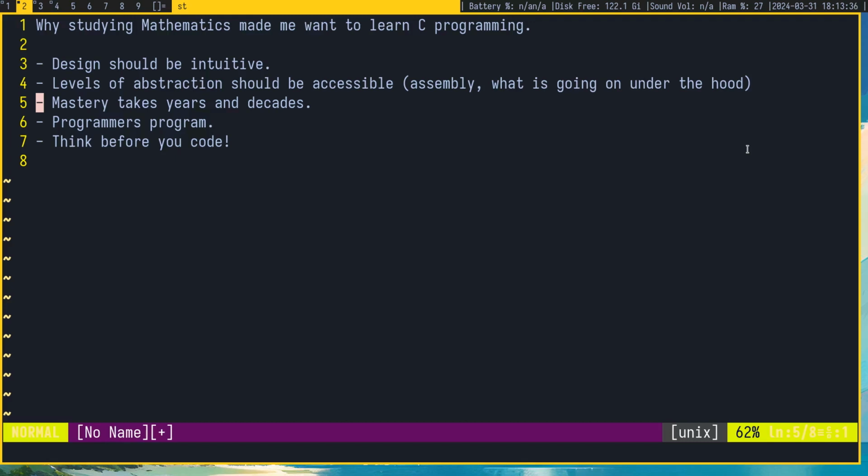Mastery takes years and decades. I want to use a programming language that I feel like will survive time. I'm not sure that Rust will survive time. I don't think anyone really knows if Rust is going to survive. It's a great language and very well respected in the programming community, but we're not sure if it might be the same as CoffeeScript, where it was an interesting next big thing, but something just happened in its development that it just didn't become a programming language we know today.